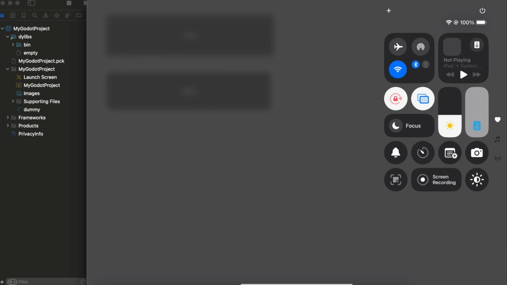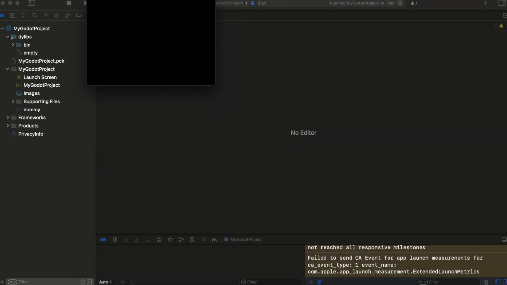But trust me, this does work. It's just that I don't know how to make this work when mirroring my device as well. So I'll just stop mirroring. I know you guys can't see it now, but now I'm able to see the volume. For some reason when I'm mirroring my device, maybe because I'm giving preference to capturing my audio, which is from my Mac audio, that's why it is not showing the iPad audio or the iOS device audio. But now I'm able to see the audio again.